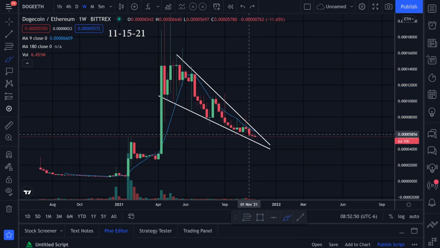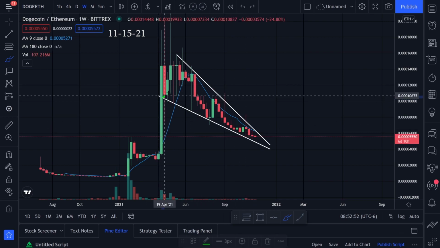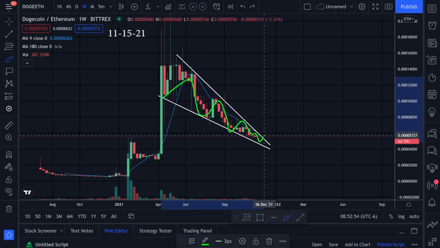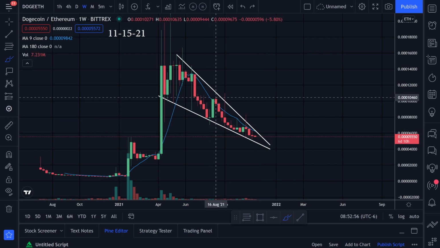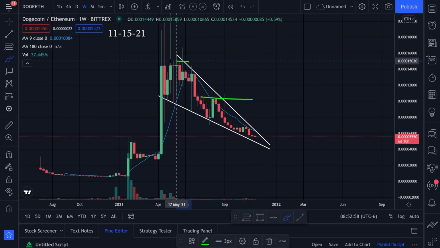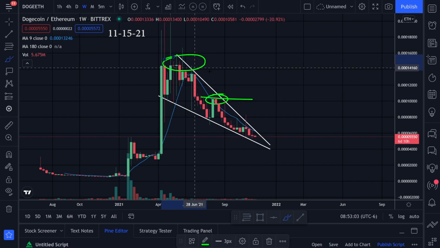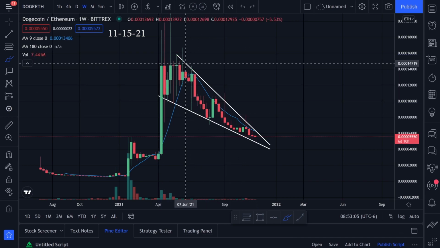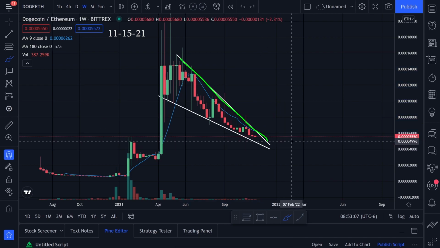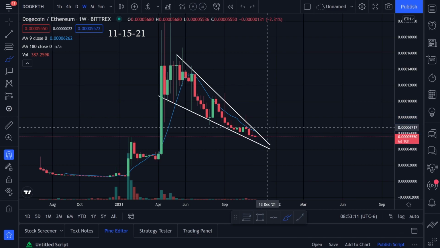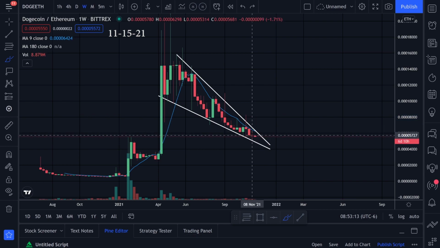This is actually why I wanted to look at this. So if we're in a falling wedge and we could get a breakout to the upside, like I said, what I would probably be doing is targeting this area, or possibly this area. This target would be target number 1, and this target would be target number 2. So let's see if we get to break this trend line going to the upside. If we do, that's going to be good for Dogecoin. It's not going to be great for Ethereum, or, well, it's just going to mean that Dogecoin is outperforming Ethereum, basically.